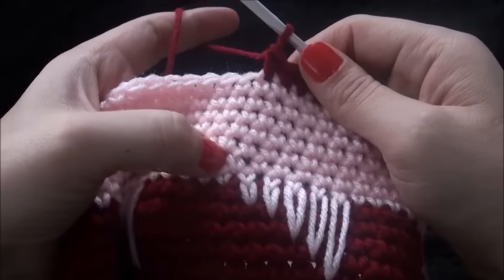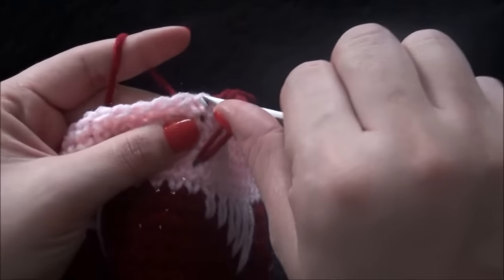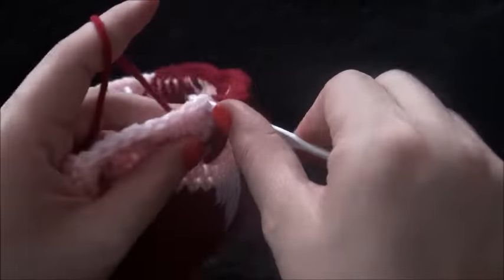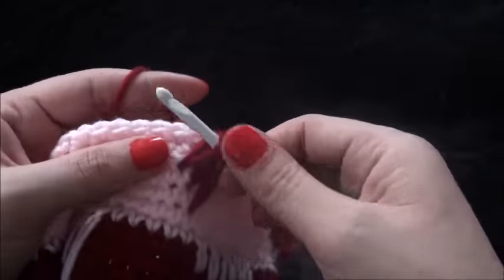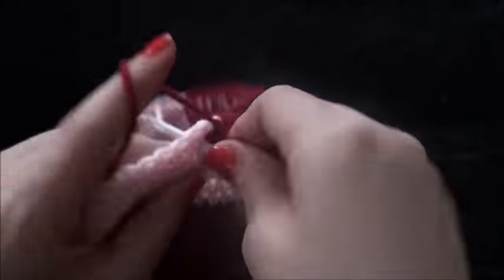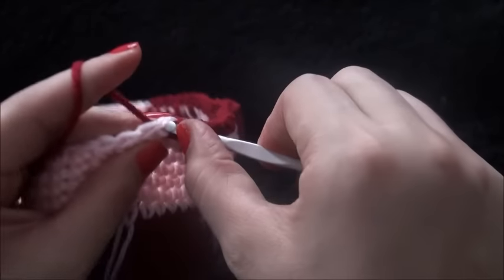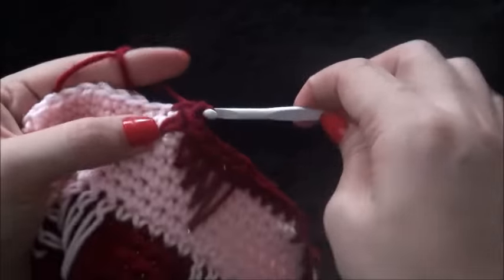Now again, through this next single crochet from the first row, I'll make one extended single crochet. Through the next single crochet from the second row, I'll make one extended single crochet. Through the next single crochet from the third row, I'll make one extended single crochet. Through the next single crochet from the fourth row, I'll make one extended single crochet. Through the next single crochet from the fifth row, I'll make one extended single crochet. Now through the next five chains, I'll make one single crochet in each chain.